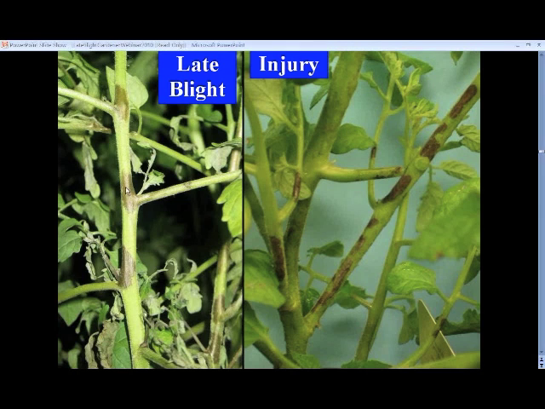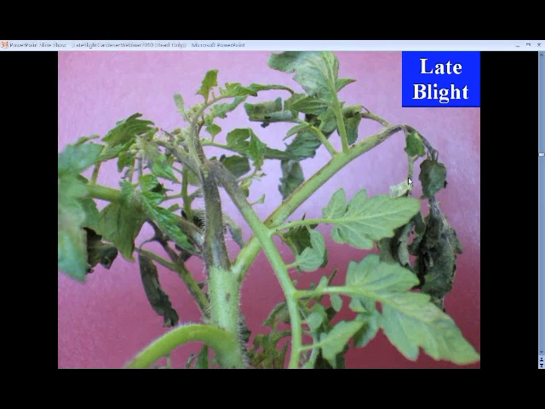So here to contrast is symptoms of late blight on the stem, injury. Now, to someone who doesn't have the training I do, that would probably be a very difficult call. And in a situation like this, if this was my plant and I didn't have the training that I have, I would want to take it into a clinic to get it diagnosed. Hard to tell apart. Late blight can cause dying back of the top of seedlings. This is all late blight. Some leaves that have been completely blighted out.